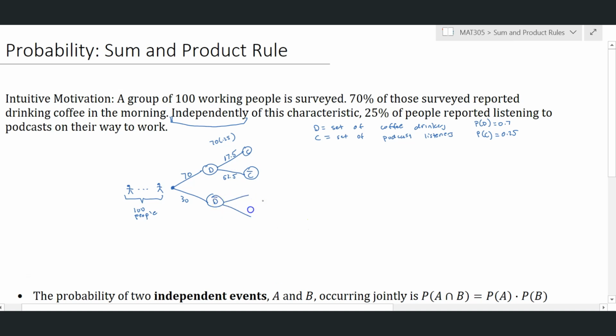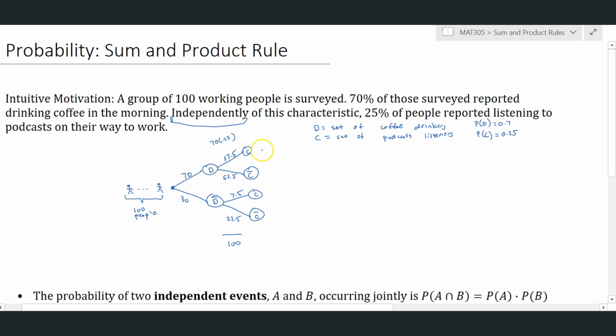And now we'll do the same thing for this group, podcast listeners, non-podcast listeners. So this branch right here will be 25% of the 30, and that comes out to 7.5. So that means that the other 22.5 would end up not listening to podcasts. Now you can see here that I can actually convert these to probabilities. And once again, if you add up 7.5 plus 52.5 plus 7.5 plus 22.5, notice that you get all your 100 people back, right? Because everybody went somewhere. We just took that one group and broke it up eventually into 4 groups.